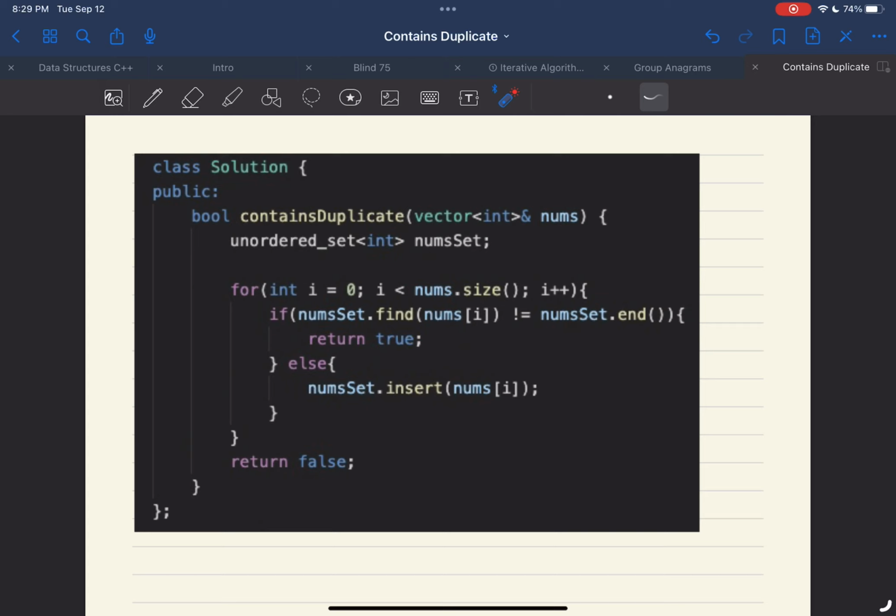So if it's not equal to end, meaning it exists, we return true, meaning that we have a duplicate. Otherwise, we insert the integer at the ith index into the set, and if this algorithm runs through all its iterations and doesn't return true, we just return false at the end, meaning we don't have any duplicates.